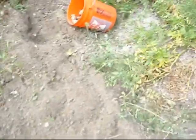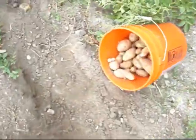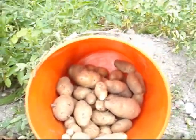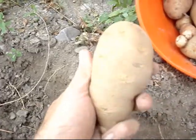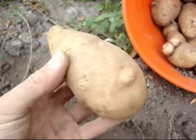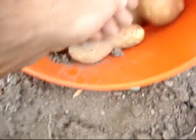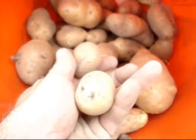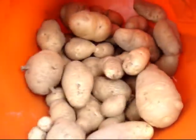And so far, here's a bucket of taters. Delicious little buggers too. I mean, look at that. Is that not gorgeous? And a bunch of little ones. It'll go good in soups and whatever else. So here we go.